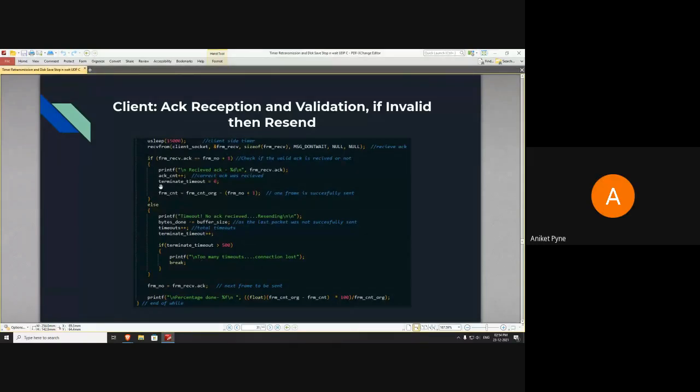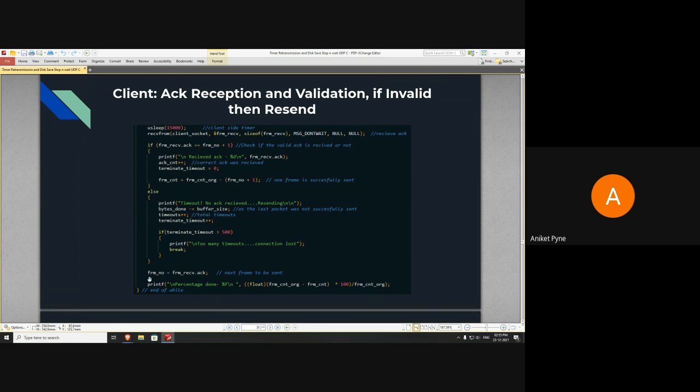And this value here, terminate timeout equals 0, is used because suppose it is receiving a lot of timeouts, and this terminate timeout goes up to, suppose I'm considering 500, it goes up to 300 or 400. But after that I'm receiving a valid acknowledgement, then I know that my connection has not been terminated. My connection is still there, it was just taking too long, but it is still there. So this terminate timeout will again be reset to 0 here. So it will again start from 0 count. This way it will work.